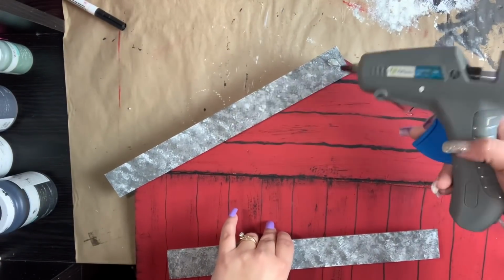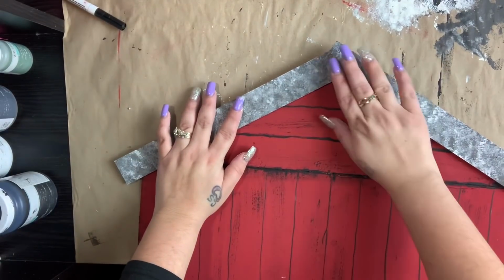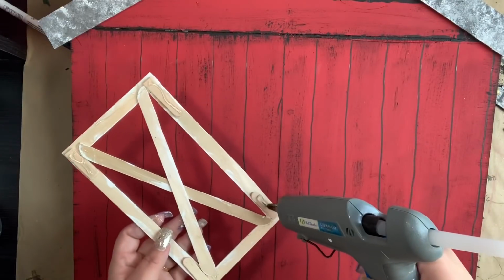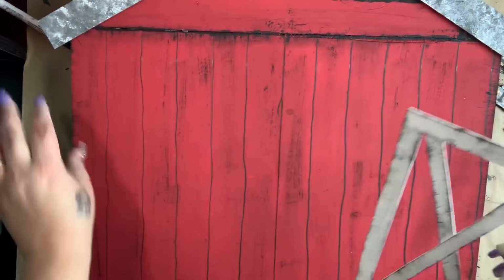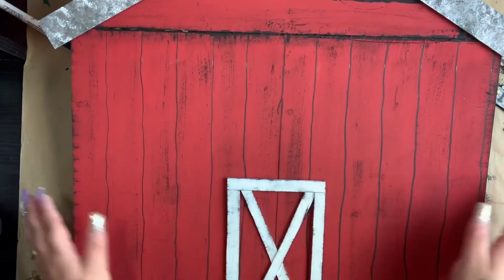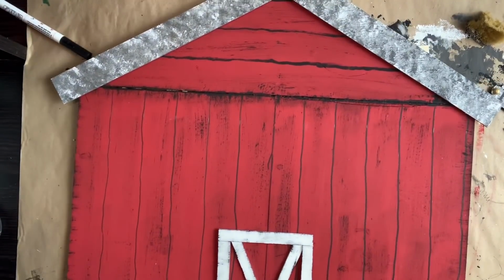Next, I glue my roof pieces together first, just so that way I have them in the right spot, and then glue them down to the sign. Next, we just glue the barn door. I'm sorry that it's not in frame, but I did put the barn door all the way down to the edge of the bottom of the barn.